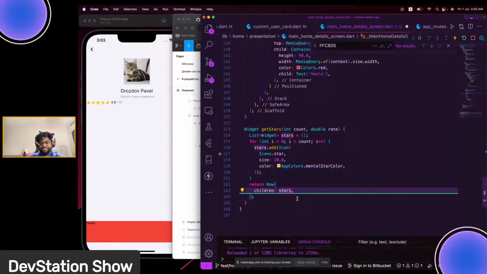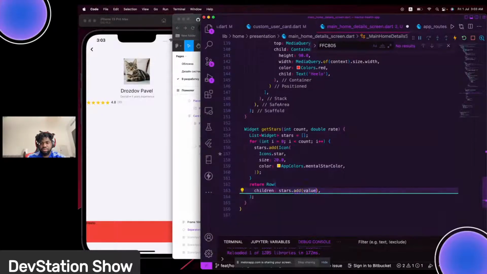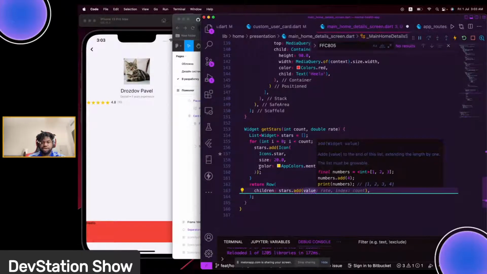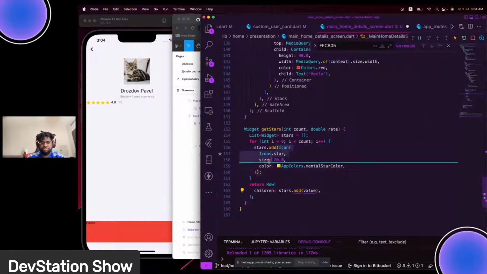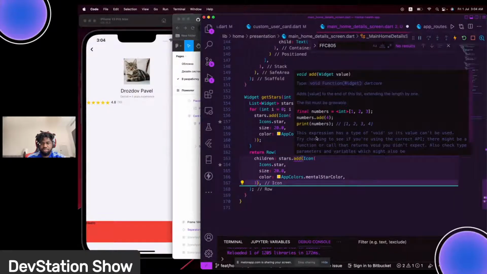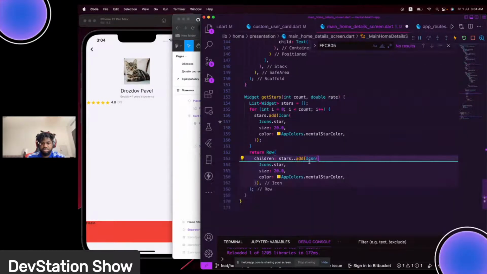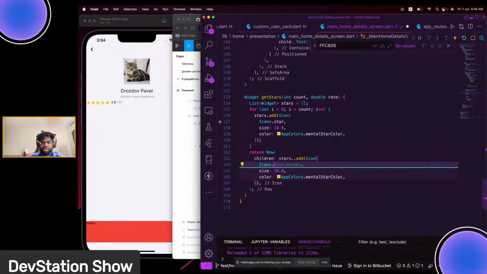We make it only a row, and we could add one more star right there, but it's not going to be covered. It's going to be star border.